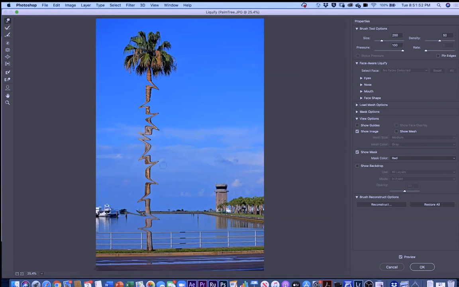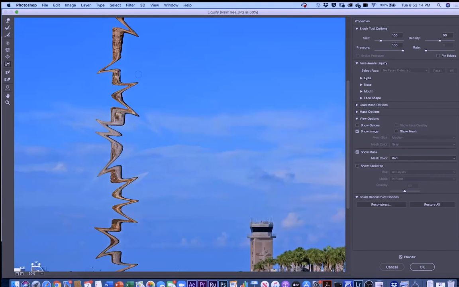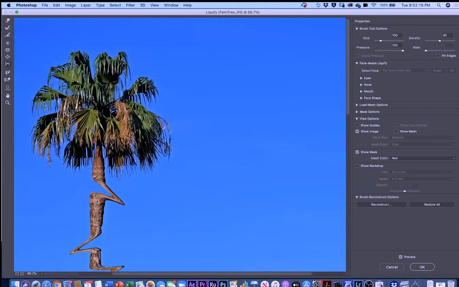As you start branching out on your own and getting a little more creative with your Photoshop artwork, you might find ways that this would come in handy. This option pushes left. What does that do? I haven't worked with that for a little bit. We need to zoom in so we can see the effect of that.